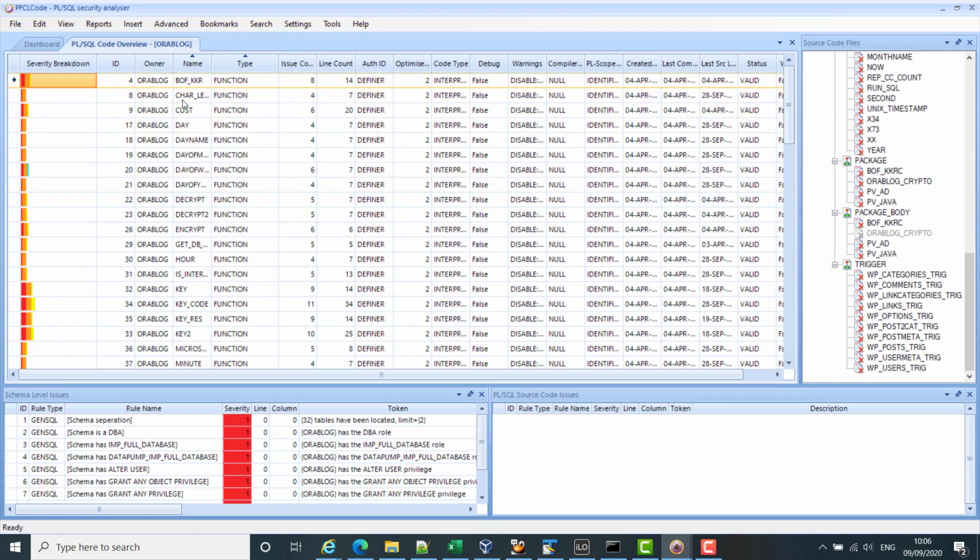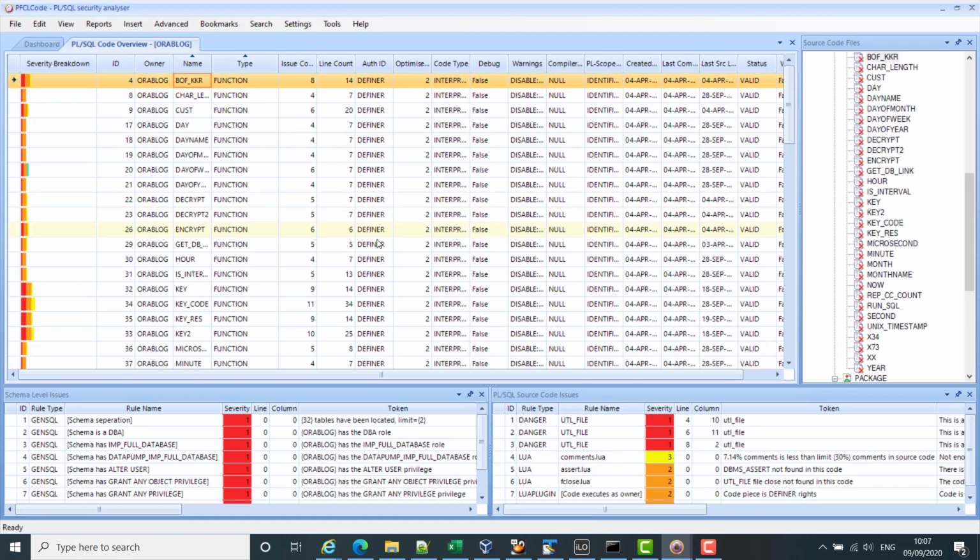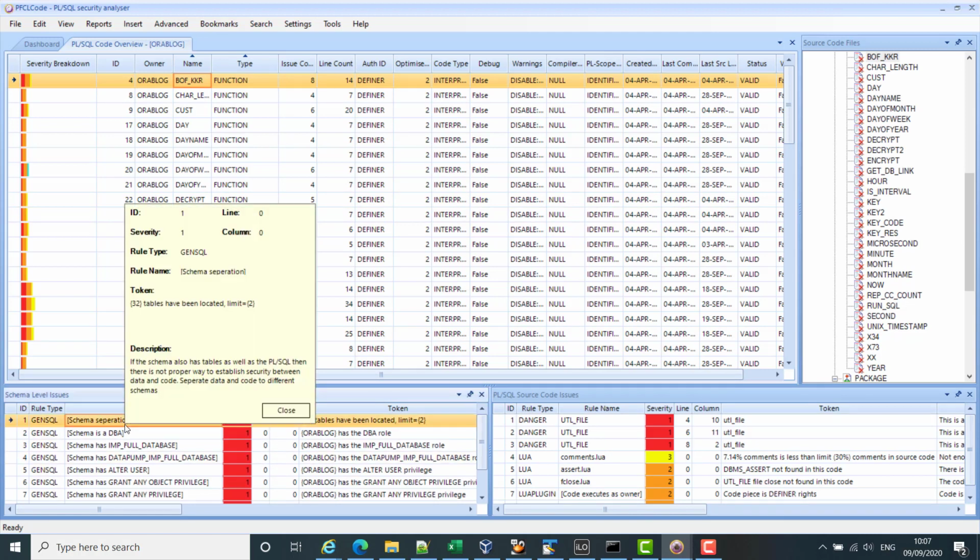If we pick on something at random, so we pick on this piece of PLSQL code, the left-hand half of the bottom of the screen shows us issues at the schema level. So we can see that the Oracle schema has about 74 pieces of PLSQL, but we've also analysed that it has 32 tables. So this is a security issue because it shows there's no separation of duties between the code and the data.